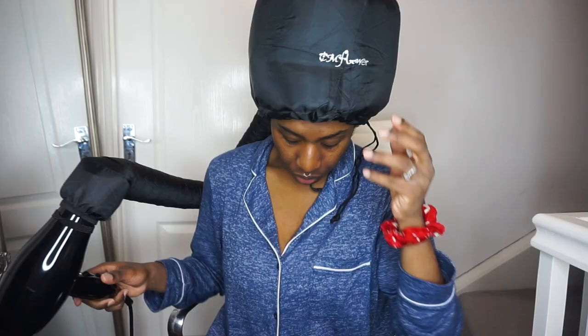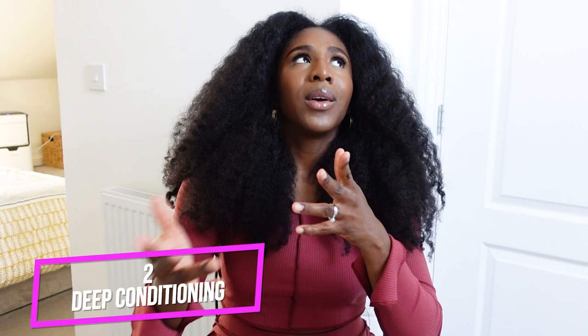If you're a low porosity girl, steam is your best friend. The techniques I use to this day and always recommend are things like steam treatments and steam deep conditioning treatments. When you're applying your deep conditioner, you want to use a steam cap to open up your cuticles and allow greater product penetration. Or you can do it overnight. I know some people get emotional about leaving deep conditioner overnight because they think it might cause fungus or hygral fatigue, but deep conditioner is very similar to leave-in conditioner — and if you're going to leave that in your hair, there's really no difference.